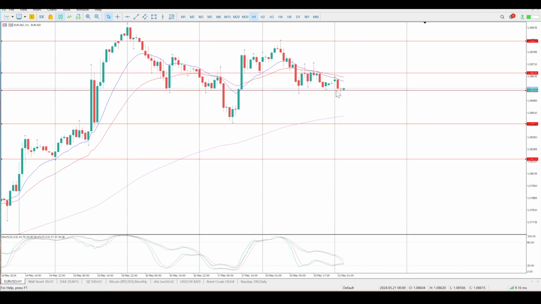If we do drop below this area that we are bouncing on right now at 108547, I would want to see a rejection of that level because it's quite a strong level of support. I want to see price move down, come back and reject it, and then you're probably going to get a short scalp down to 108342. But that would just widen the range, in my opinion, anyway.